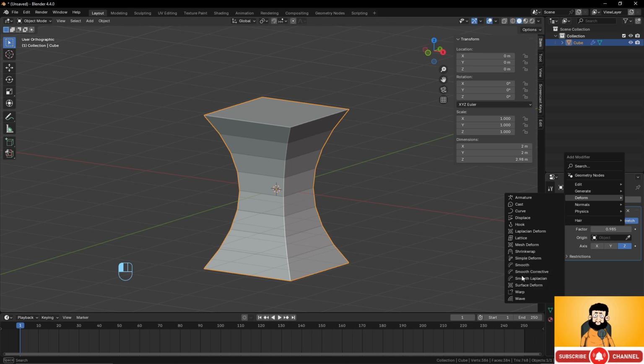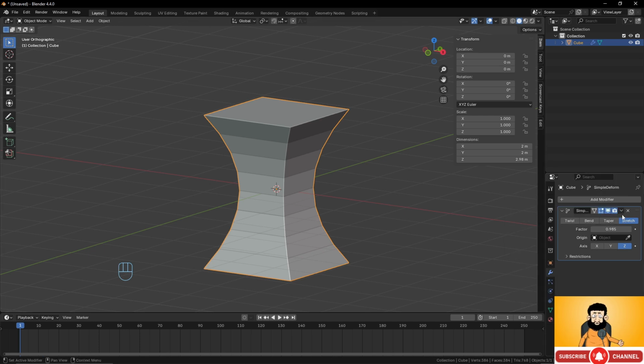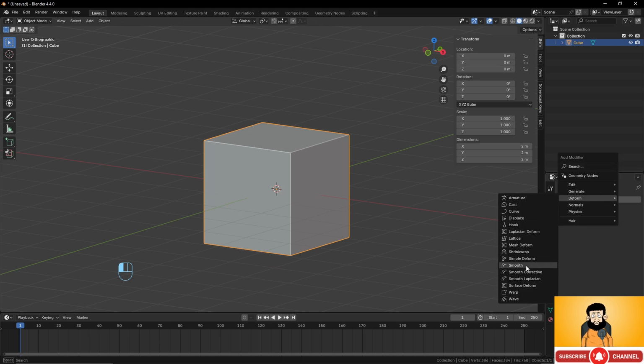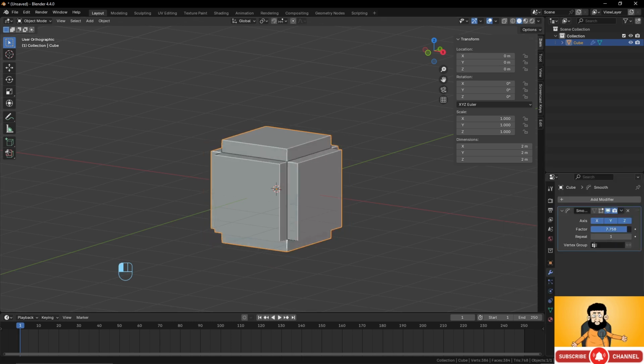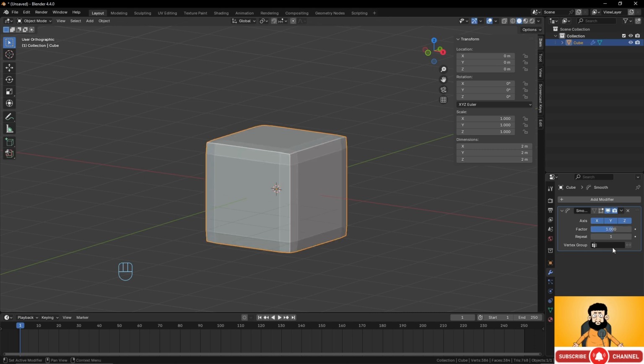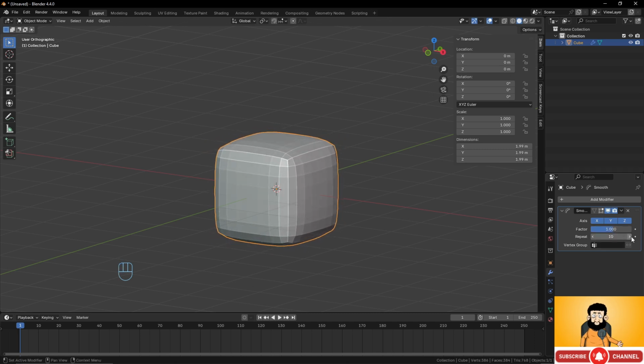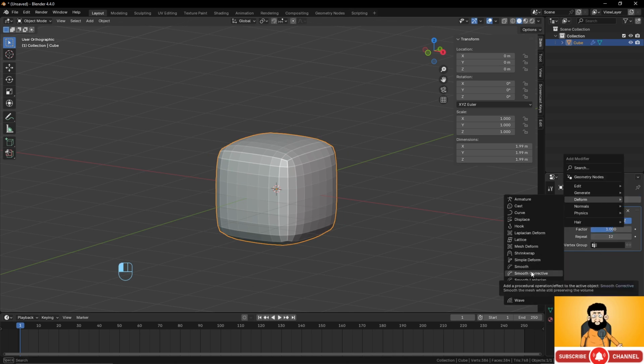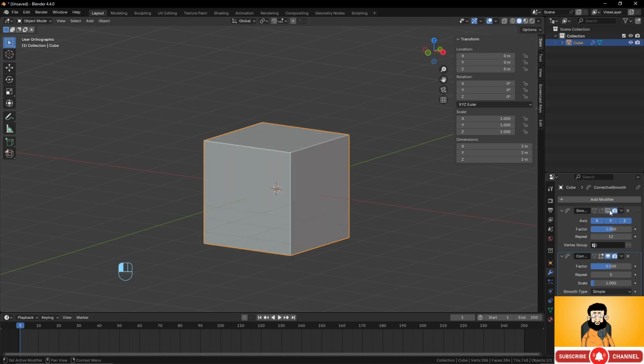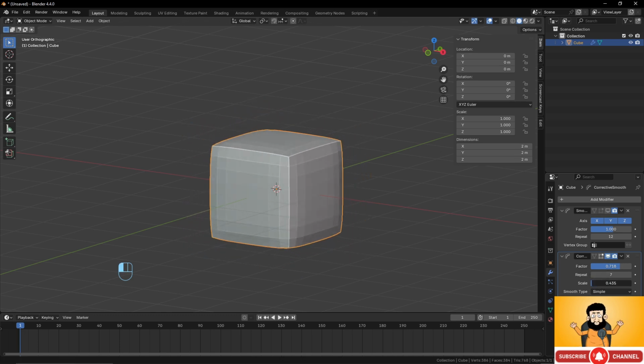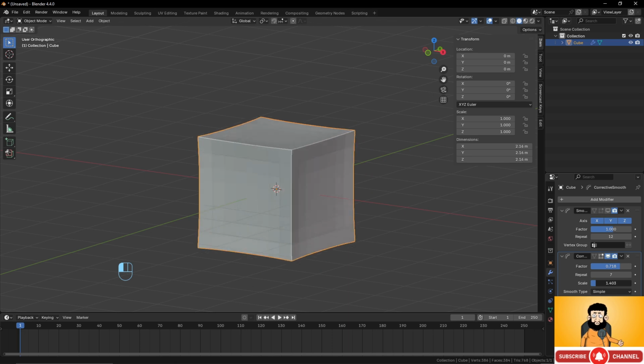You have the three smooth ones here that make different smoothing. So you have the smooth simple one that we know already. Okay, you increase the factor here to 1, it's better, and you increase the repeat and it will smooth your surface. Okay, so good for organic shapes. You have the smooth corrective. I will hide the first. Okay, and this one will appear only when you have already something on it, and if you decrease the scale here.